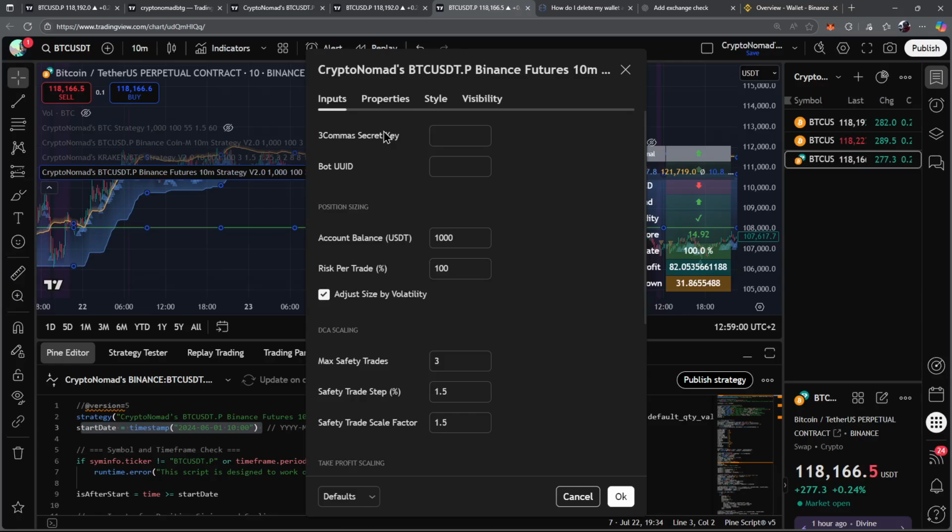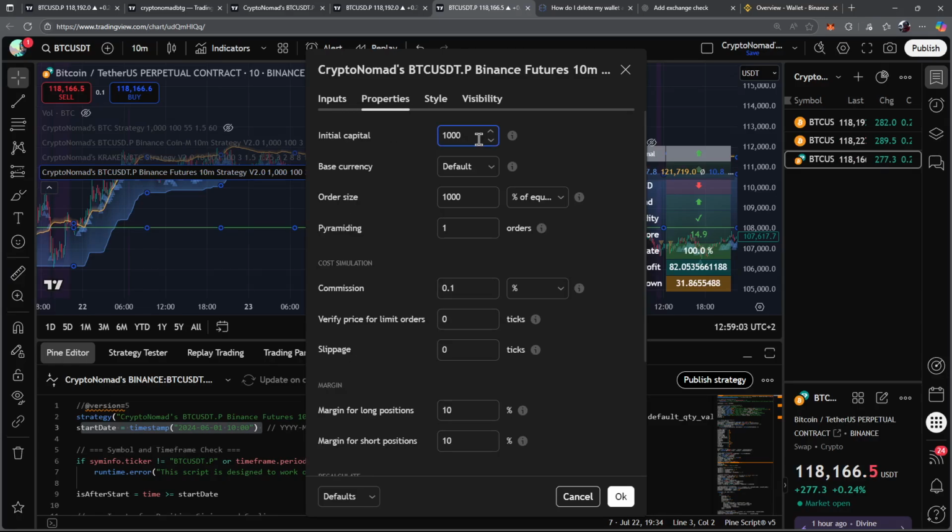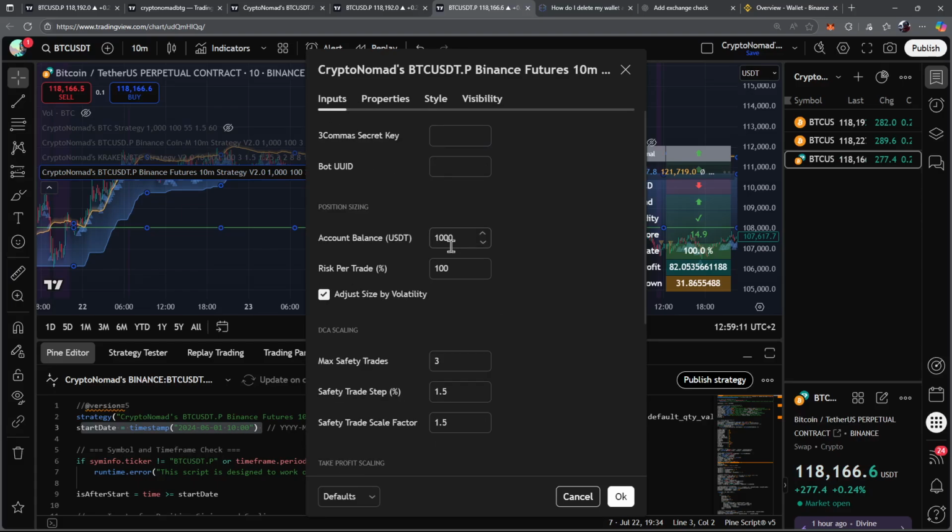But just to demonstrate, for example, if you have 10,000 in total and you want to trade with only 1000 of that 10,000, leave this at 100%. You are going to use 100% of this 1000, and the script is going to decide how much of this 1000 to enter on the initial trade and how much to buy to DCA and to scale in and out. Just leave it at 100%. Don't change it because it will affect the script.